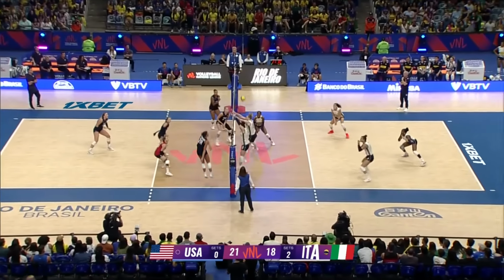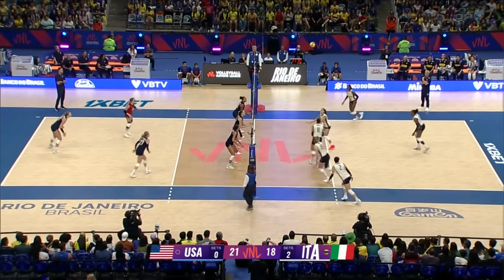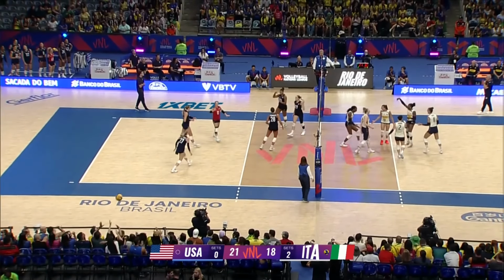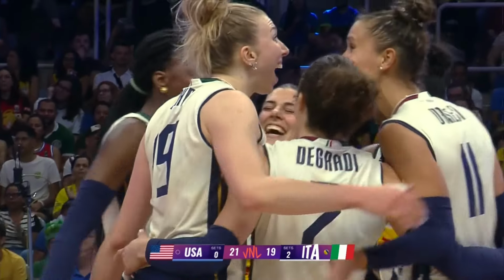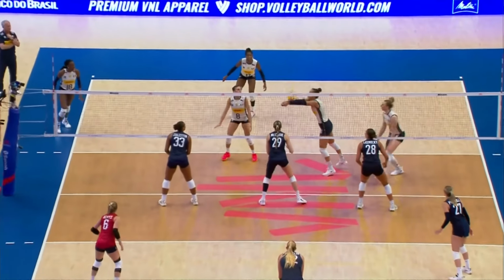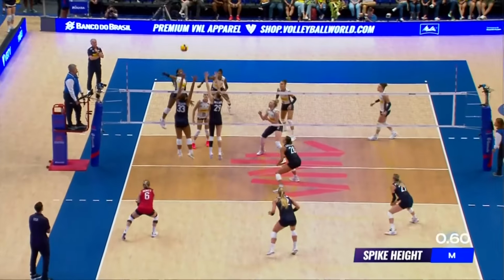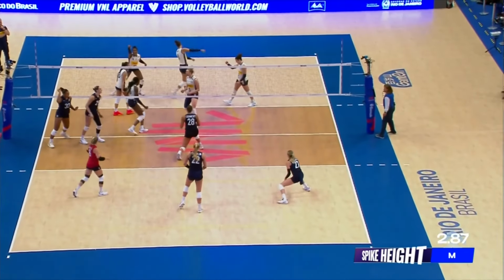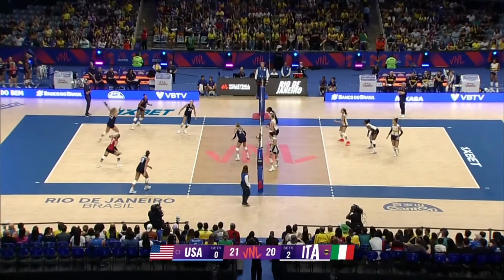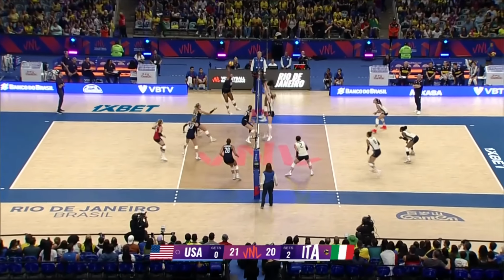There it is again. Good swing by Lednicki. She's had a lot of success. And then, yeah, they're setting every ball to Egonu, including that missed overpass, was also set to Egonu. The first ball, they are so good out of system. That beautiful bump set from Denezi going out to Egonu, who's just ripping it inside to the left, but Eggleston put it right at the head of Denezi.